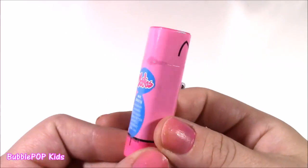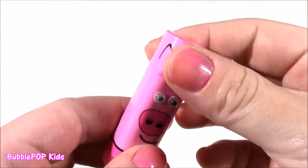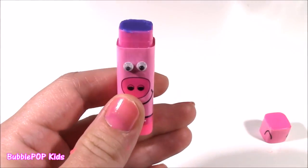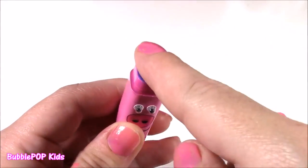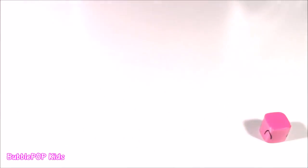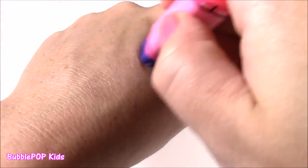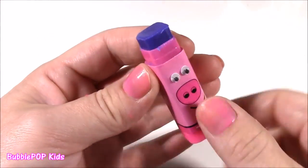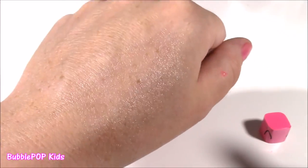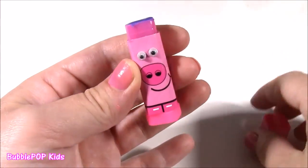This little thing is so, so funny because it doesn't even look like lipstick or chapstick. It just looks like a little toy with funny eyes and a big piggy nose. We have a bubblegum scented blue lip balm, kind of purpley. It feels super smooth. Let's give it a little smell - smells so, so good, like little gumballs. I'm going to put a little on my hand to see how it changes color. It's supposed to change from purplish blue to a light pink, but it just looks clear to me. It doesn't matter if it works because I love how smooth it is in this pink little piggy container.